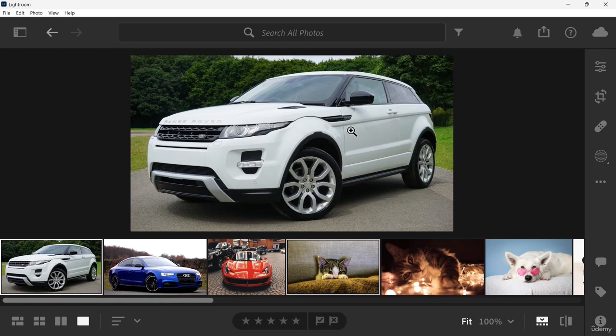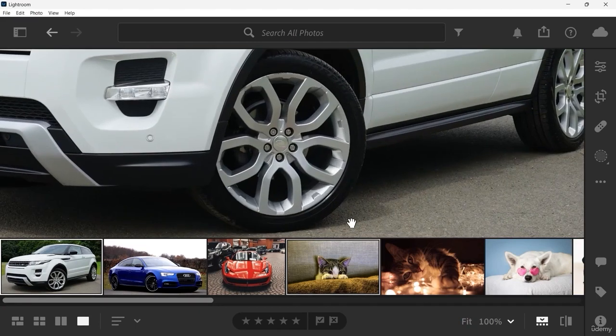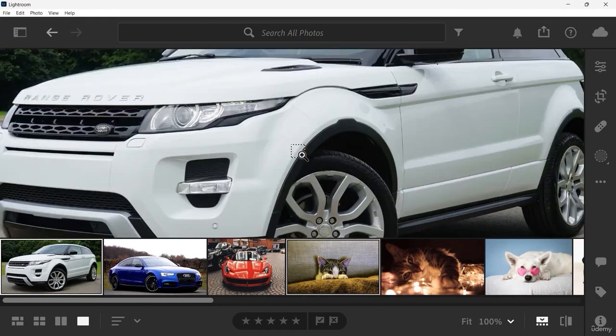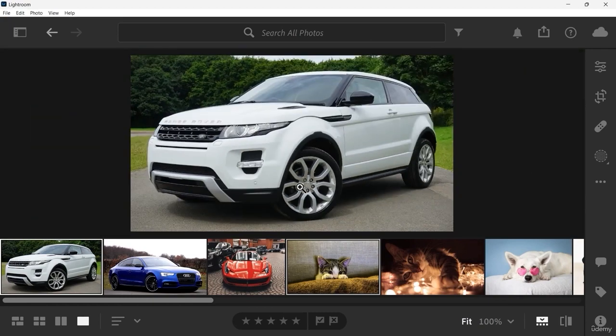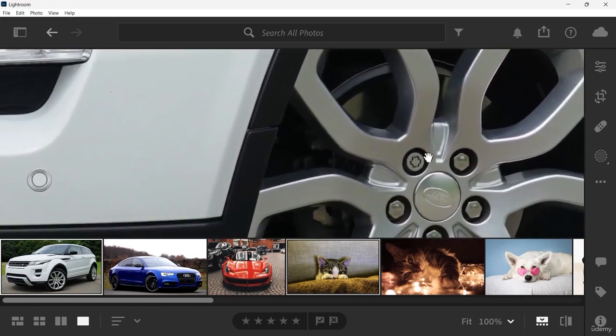If you want to zoom in on an area of the image, you can hold down Control or Command key on your keyboard and you'll notice the cursor changes to a magnifying glass with a square marching ant. And at that point, you can click and drag and create a marquee to indicate the magnification level. And where you do that marquee will fit that area on our detailed view, just like so. You can also use Control or Command key plus your mouse scroll to zoom in and out. And once you're zoomed in, you can press down spacebar on your keyboard to easily pan around your photo.